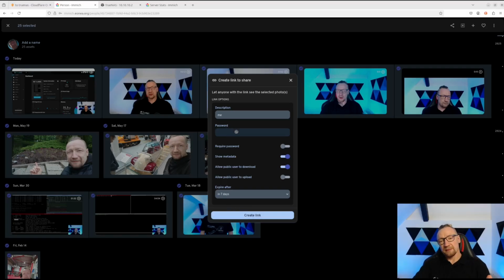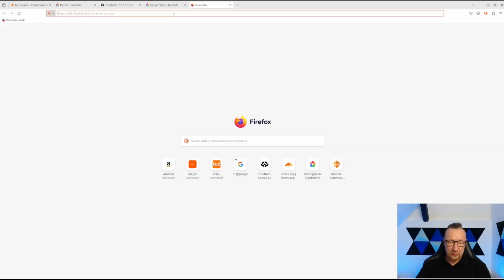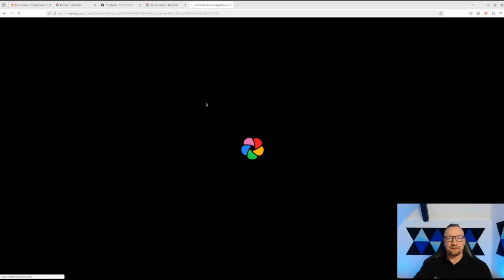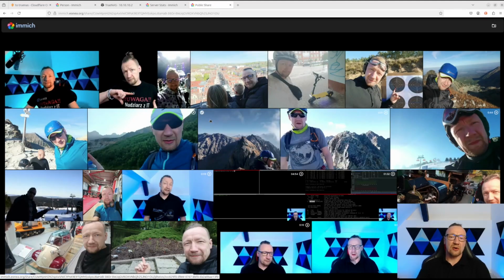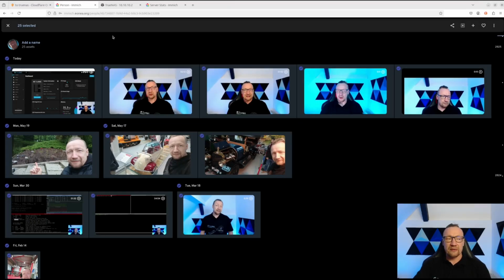So password or not, expire or not, let's create the link. We can scan it via QR code or copy and paste it to whoever we want, and they will see all the pictures of that person. That's quite cool. You can share a separate particular picture or a set of pictures or whatever.